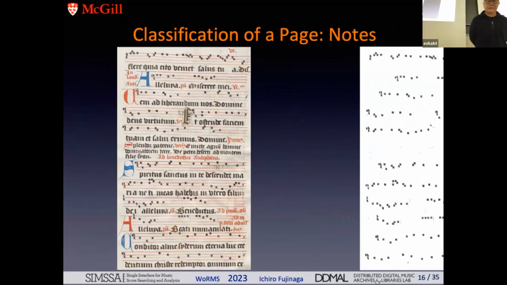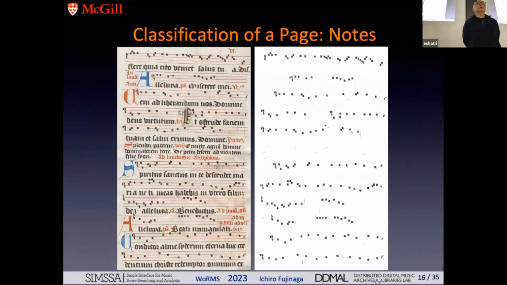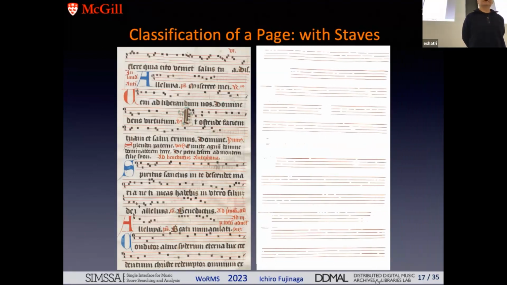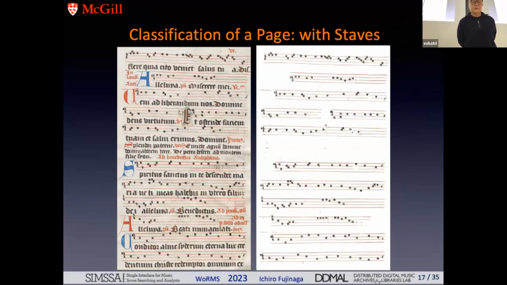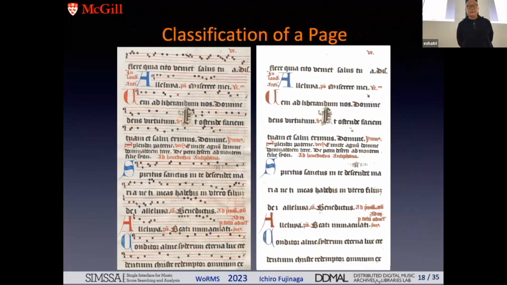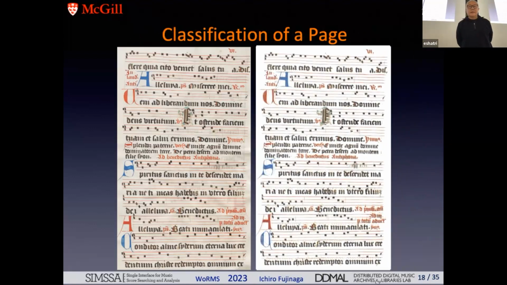But here are the results of the classification. So the left-hand side is the original. This is not the annotation. This is the classification result after training. And then we have a staff, because these are done separately, right? And you put that on. It's looking very good. And then we put the text on top, which is also good. Then here's the result. Note that the background is white, so it knows what the background is, right? So this is very good.